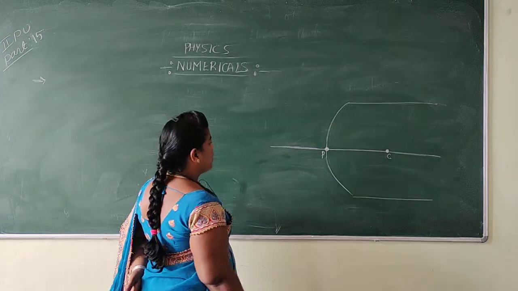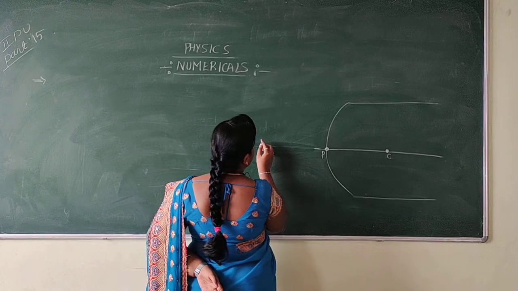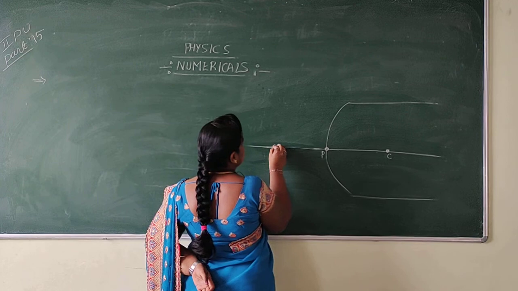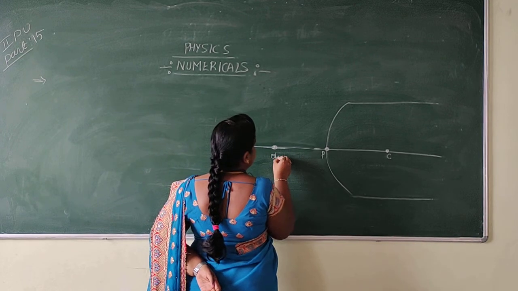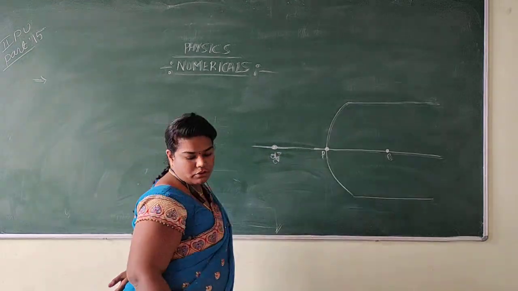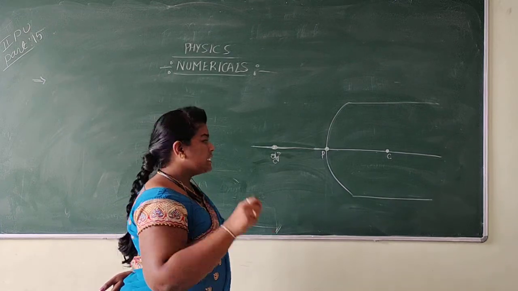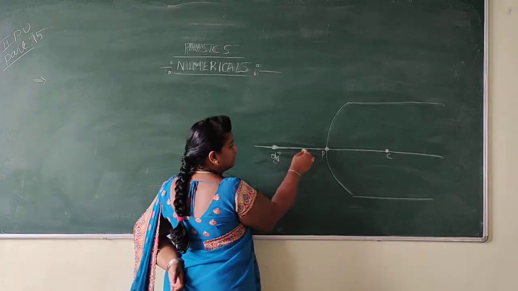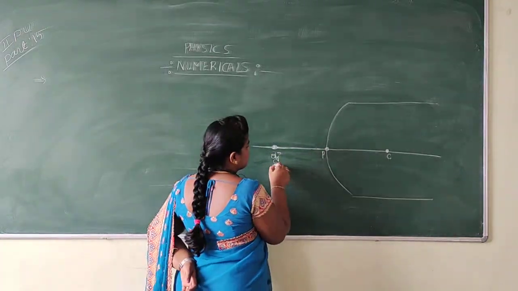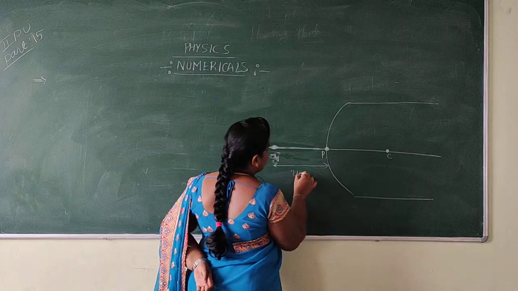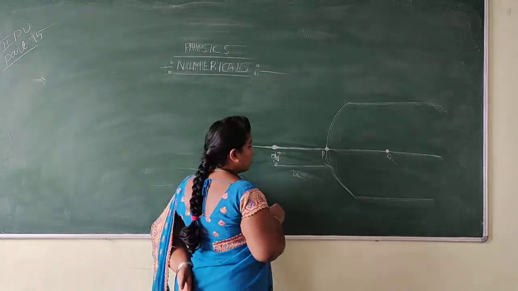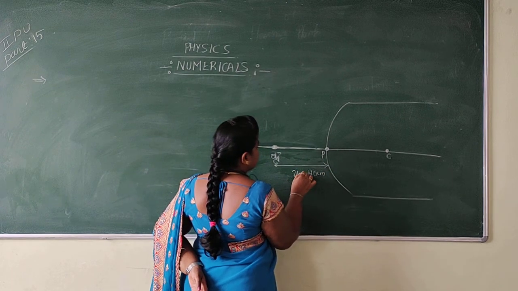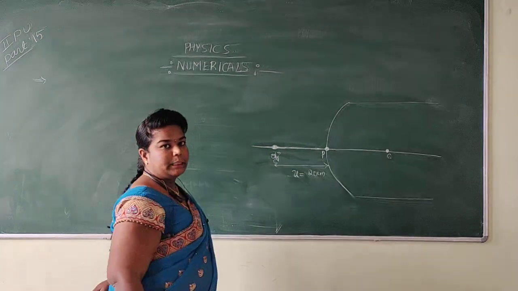Next, an object is placed in air at a distance of 20 cm. So it means the object is placed towards the left, the object is here. The object is placed in air, right? So what is the distance of the object they have given? 20 cm. That is the distance between the object and the pole. This distance between the two, we call the object distance. It is represented as u. So how much have they given? 20 cm. So observe, u is equal to 20 here.